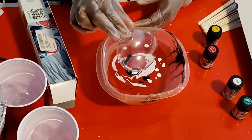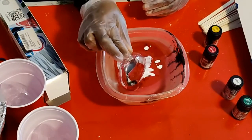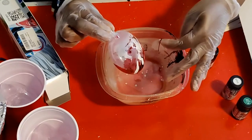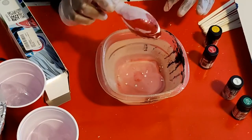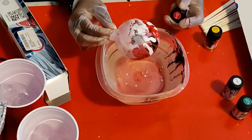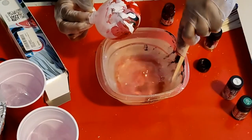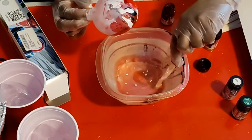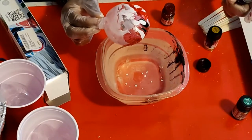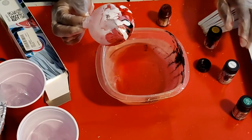You can also take a toothpick before you dip your item and swirl it, and that design will show up on your artwork. You'll notice that there are certain areas on my ornament that do not have the design that I want. So then I just put more color and I dipped it again. What I love about it is if you don't like it, you can do it again. Dip it again in another color of your choice. You can let it dry in between dippings if you want for a different style or not. I like the little water bubbles that are present on the ornament.